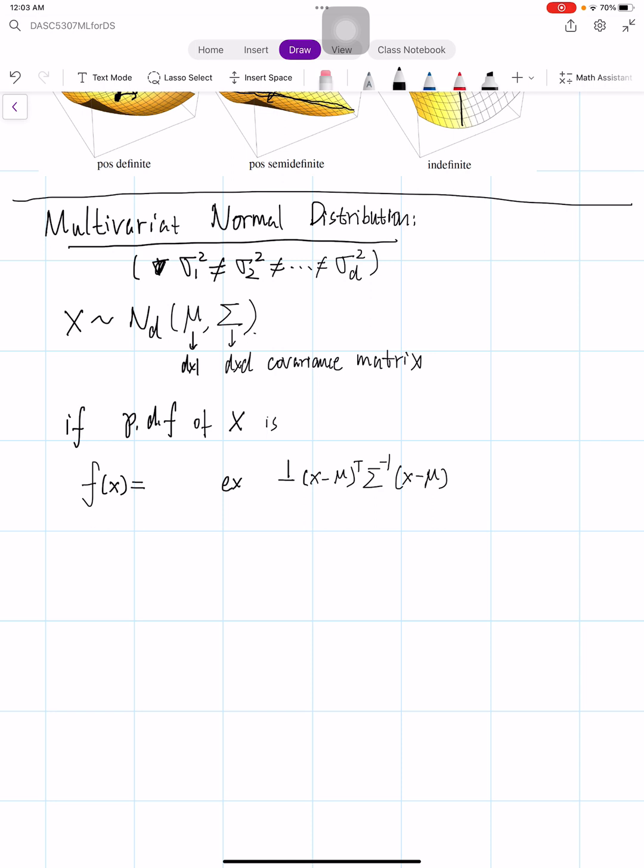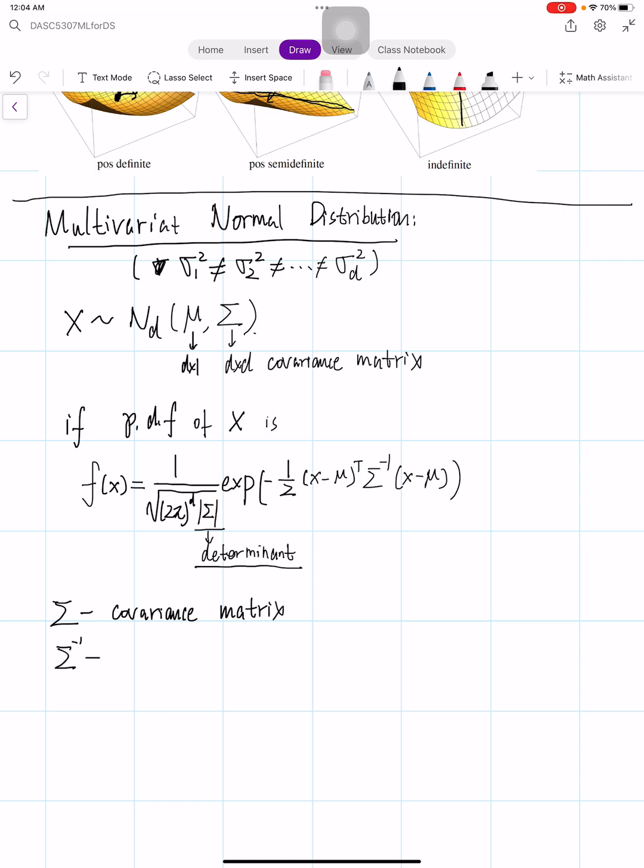and we take a half and apply it to the exponential, and we want to make it a normal probability, so we need to make sure of the normalization constant, 2 pi to the power d, and this is not the absolute value. Okay, this is a determinant of the matrix. Here sigma is the covariance matrix, and sigma inverse is the precision matrix.